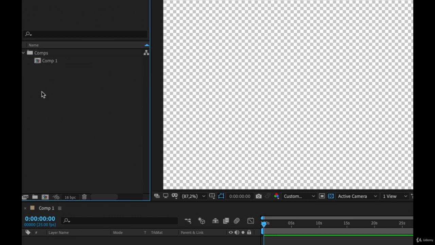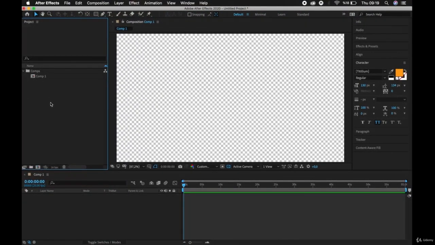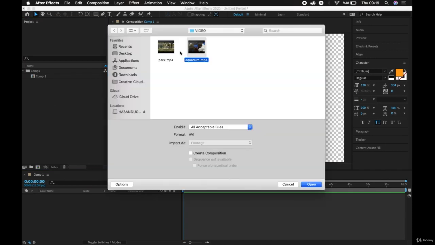All right, so now it's time to bring some external media into my project. To do that, it's really easy. Well, one way, anyway, is to come into the project panel, and with your cursor, double-click into the blank space below the folders down here.